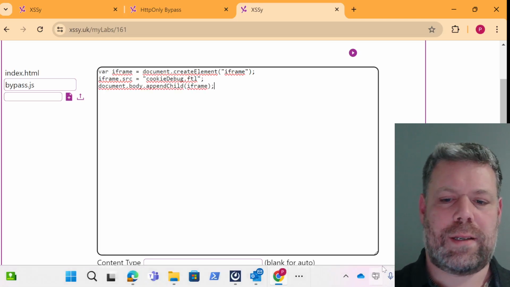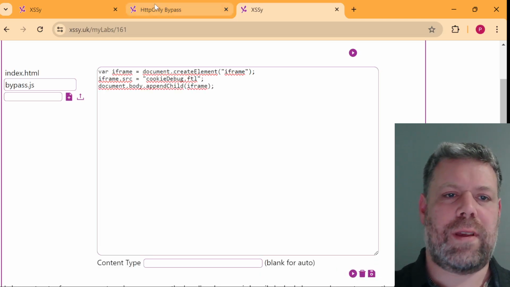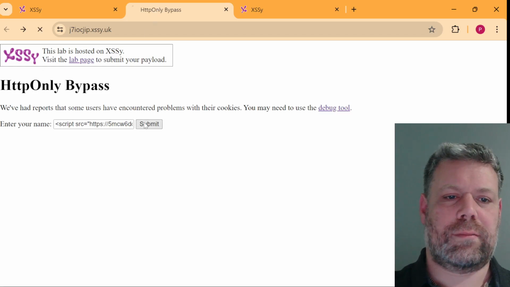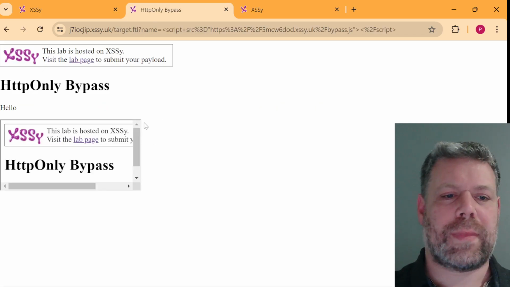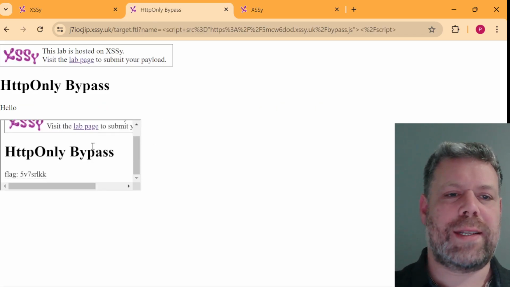Okay, so let's save that. Okay, so now we've created this iframe and the flag is within it.